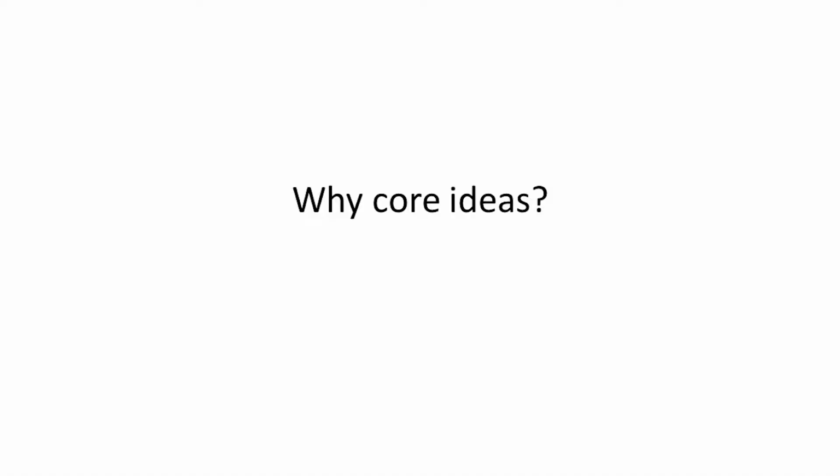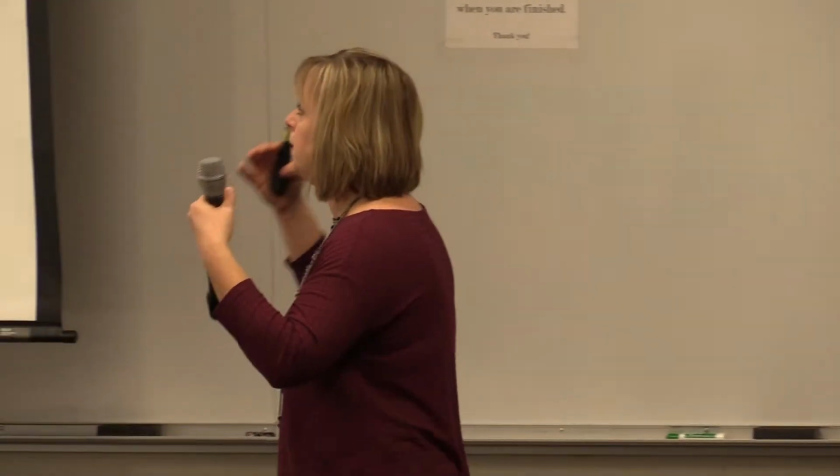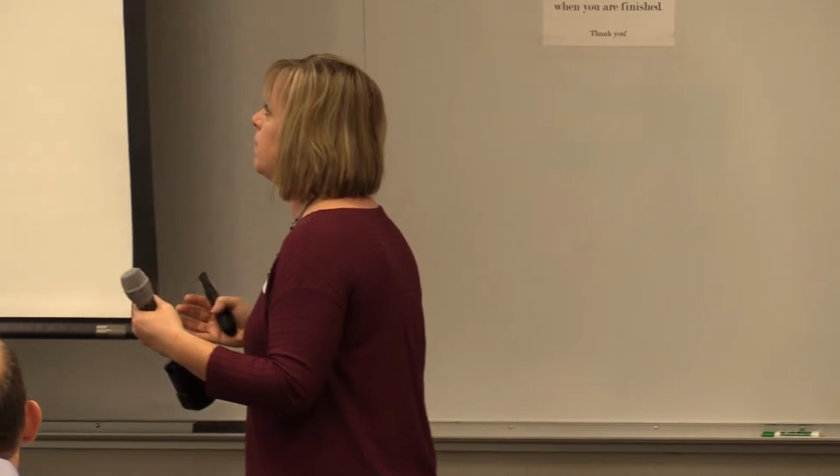So why core ideas? Expert knowledge is organized into underlying frameworks that reflect a deep understanding of the discipline. Okay, so we're experts. We have a deep understanding of our own disciplines. We have these building blocks that we use to create bigger structures. Right? So we start with the bricks, but we know as experts how to put those bricks together to tell a story, to build a building. Our students aren't always able to do that. So they have this pile of bricks. And if they don't have a framework, the scaffold onto which to put those bricks, you just get a pile of bricks. You don't tell the story, you can't build the building.